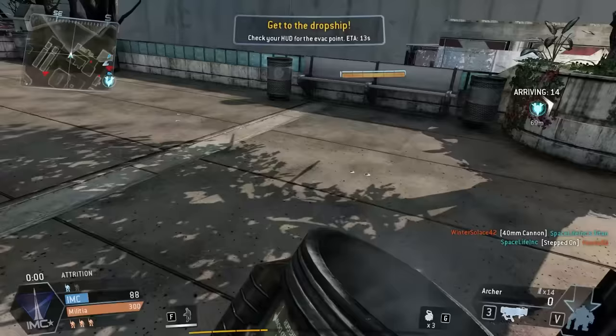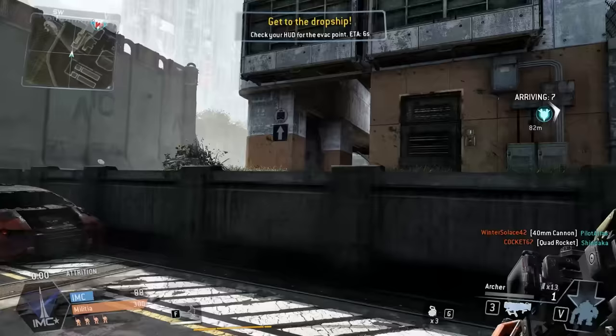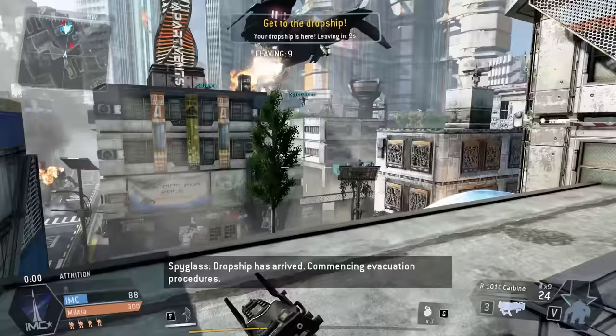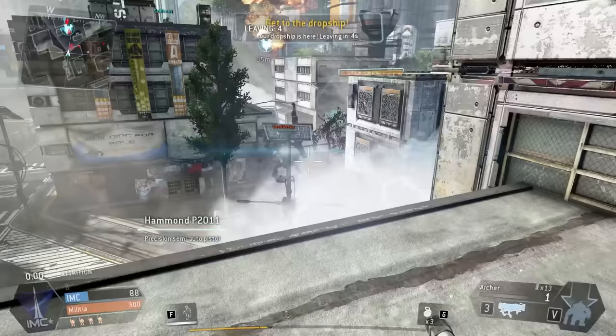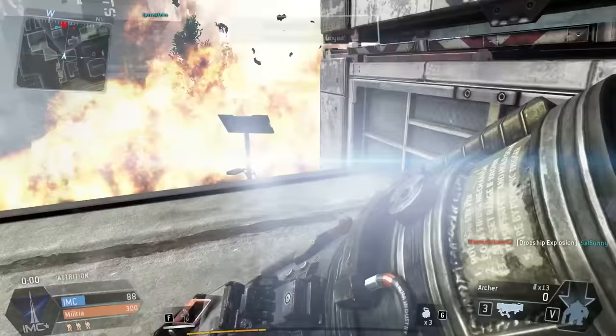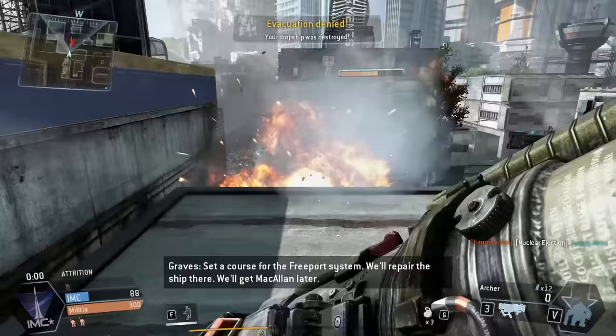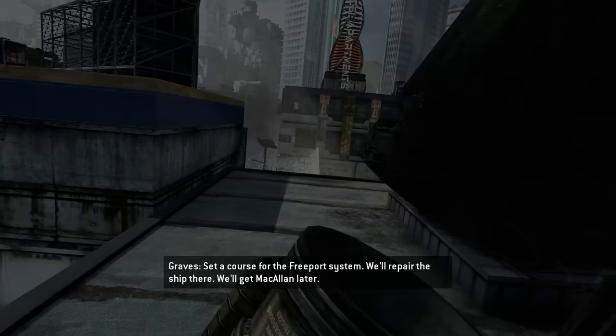Warning. Dropship will not wait past scheduled departure. Recommend proceeding to evac point. Dropship has arrived. Commencing evacuation procedures. The Sentinel has taken severe internal damage, sir. She'll need some repairs. Set a course for the Freeport system. We'll repair the ship there. We'll get McAllen later.